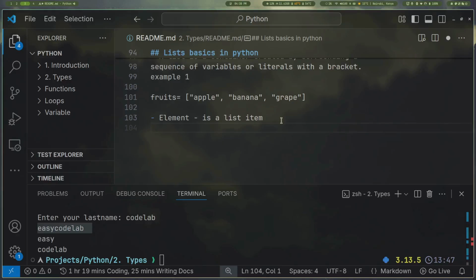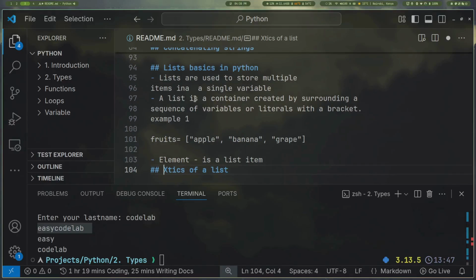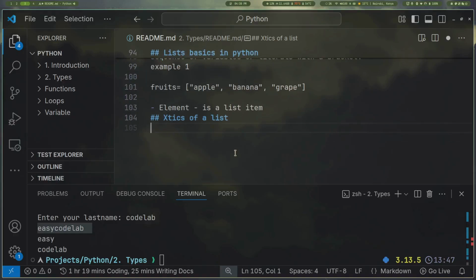What are the characteristics of a list? We've defined what a list is and what it does. So what are the characteristics of a list? A list is mutable, right? You remember we said a string and an integer are immutable.